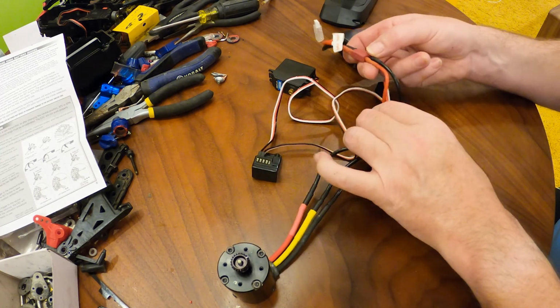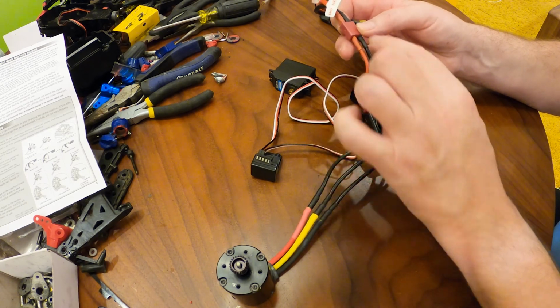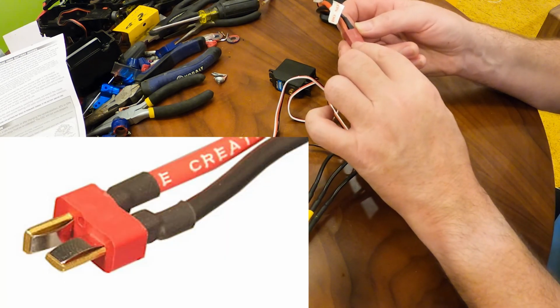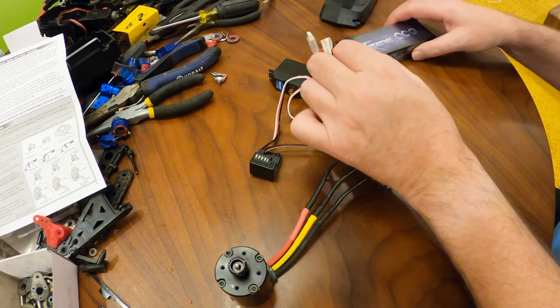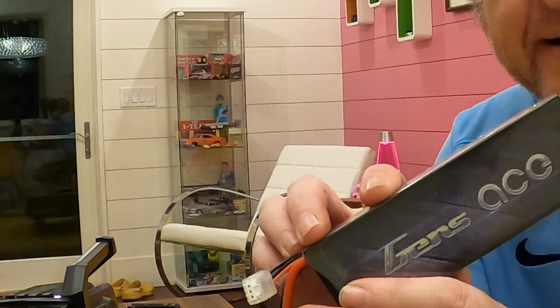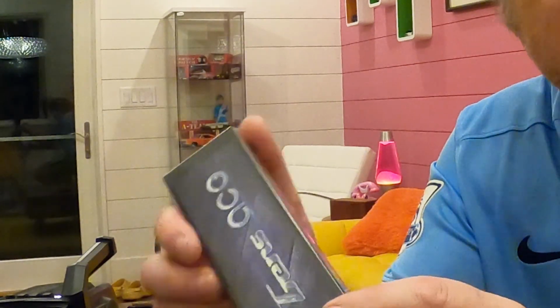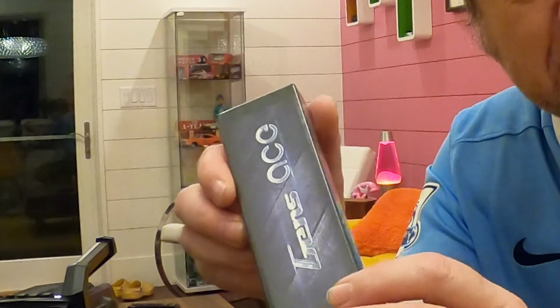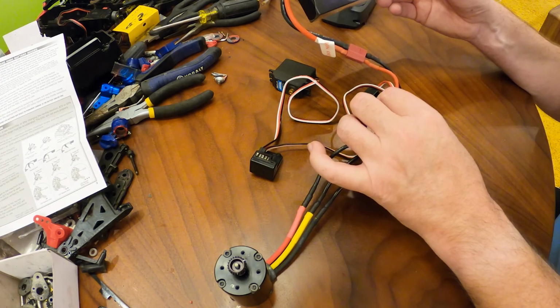And then you've got the two power cords, the positive and the negative of the speed controller. This also has a Deans connector, which I really like because they're dummy proof. And then the battery I bought is the Gens Ace right here. It's 5,000 mAh, and it's a LiPo battery, a 2S. So it should be a really good battery. I've got these in all my cars. I really like these batteries. They seem to last long, about 45 minutes.